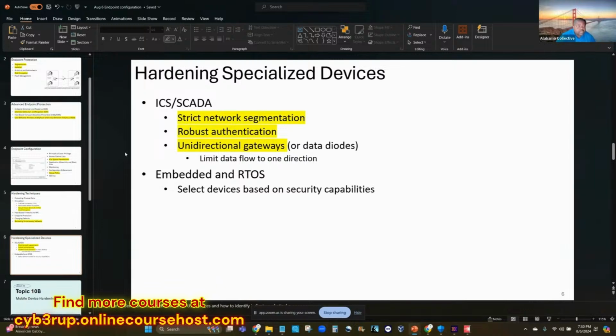You also want to have robust authentication, which in my mind means two-factor authentication. It's not just having that username and password. We also want to make sure we have some type of token to go along with it, some type of process that we need to do in order to solidify what we know as a username and password.